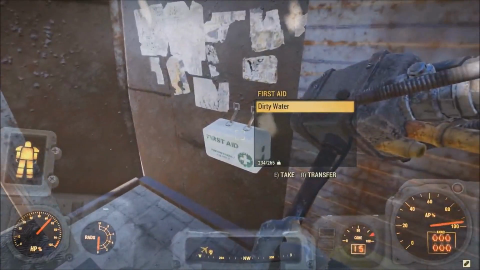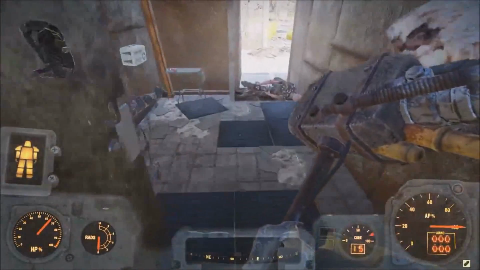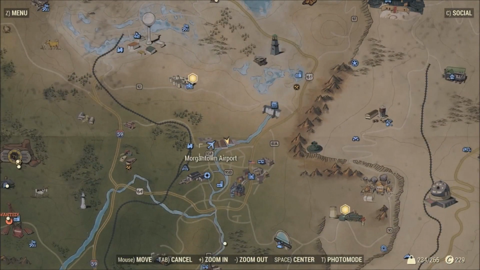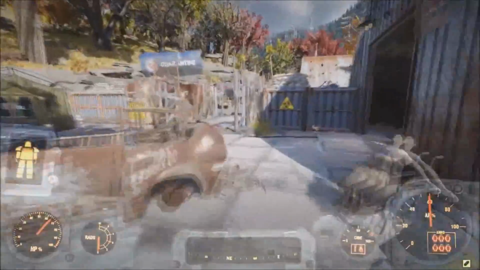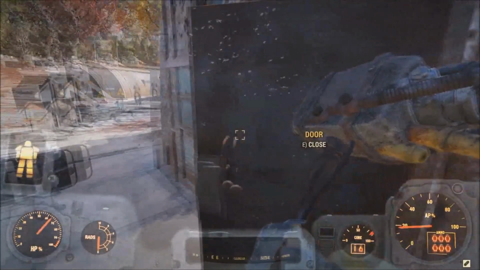Alright everyone, so this first location is definitely going to be very beneficial for those low level players who don't have access to different locations around the map and can't be fast traveling everywhere. Now this place is super close to Vault 76. It is located at the Morgantown Airport, and you're going to want to come to the third hangar. Now this little section at the airport is pretty much all dedicated to medical supplies, so in this whole vicinity there is a huge number of Stimpaks and medical items of that nature.